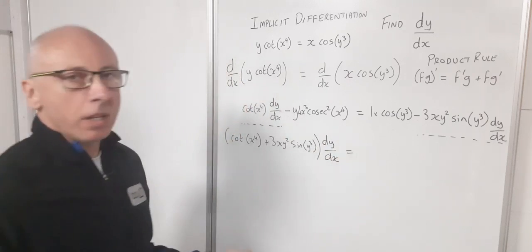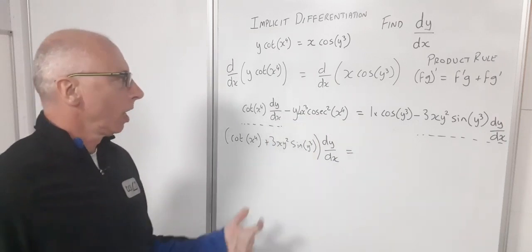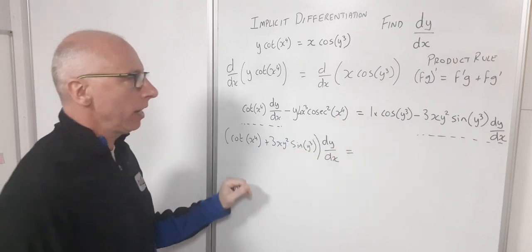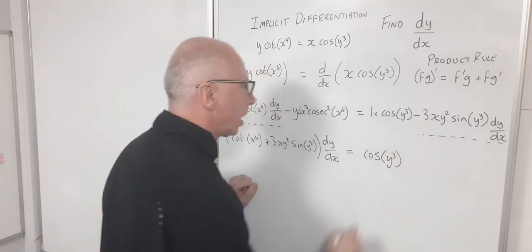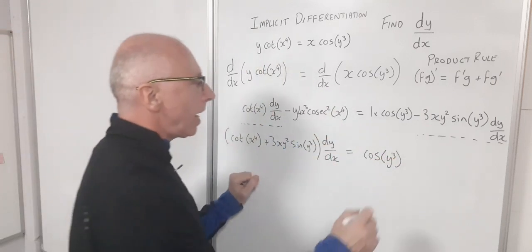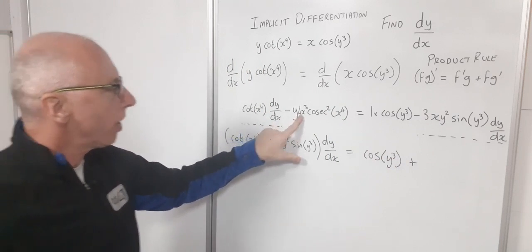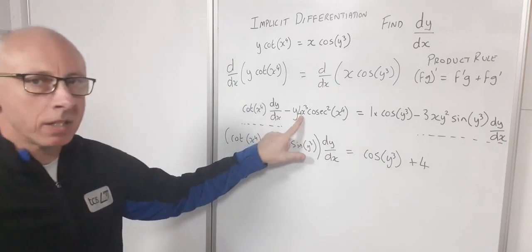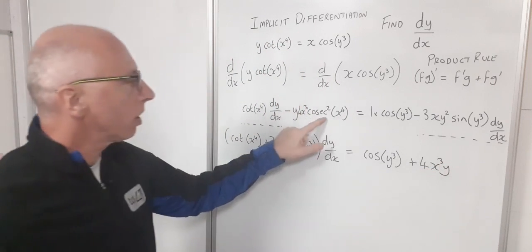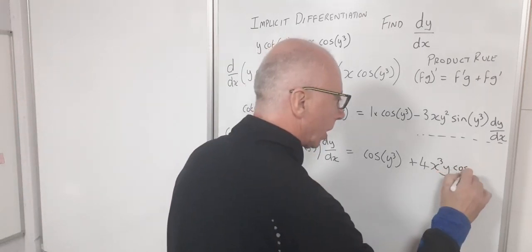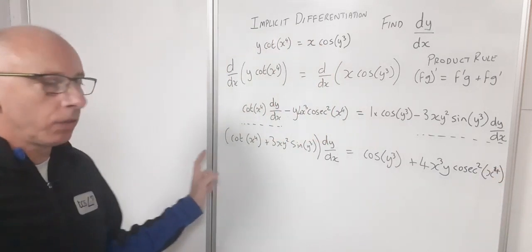And now, because I've factored out the dy dx effectively, I can now put dy dx. So now all I need to do now is put the terms without the dy dx on the right hand side. So let's put this one in first as it's already there. So 1 times cosine y cubed, just cosine y cubed. That's all good. Bring this one across. So I'm going to need to add. Now I'm just going to tidy up this bit here. So I've got 4. So I always write that bit first. Now I like to write my x's in front of my y's. So I'll have x cubed y. And then cosecant squared x to the 4. So that takes care of all of that.